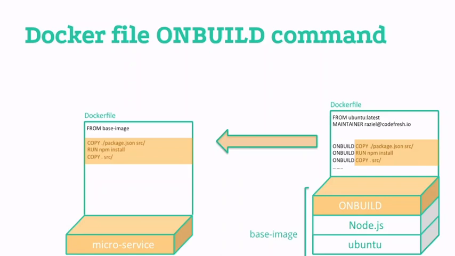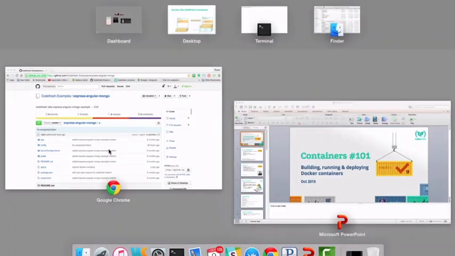Okay, so let's see how it works. Let me jump to the console. First, let's see what we have installed here. I can do docker --version, and we can see that we're running Docker version 1.8.1. Let's look at which hosts we have installed. We do that by running docker-machine ls. In fact, we have two hosts running on this machine, and we're going to be working with the meetup host for this meetup. Let's see what images we have.